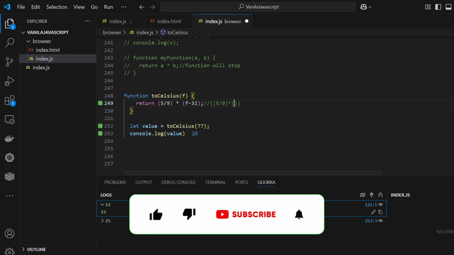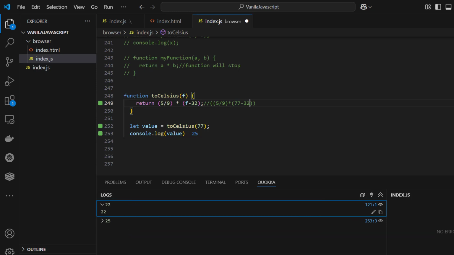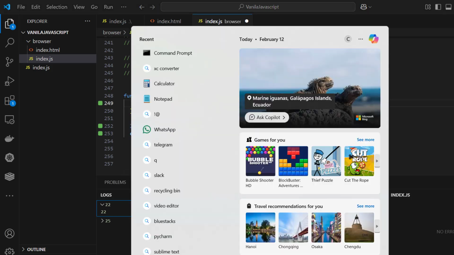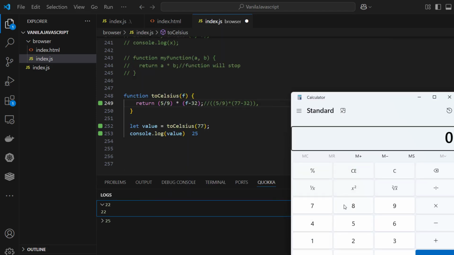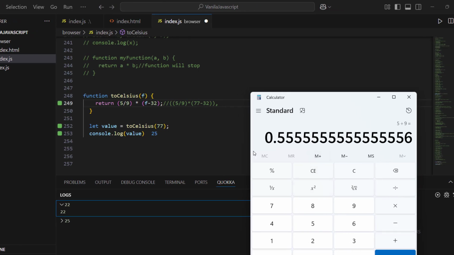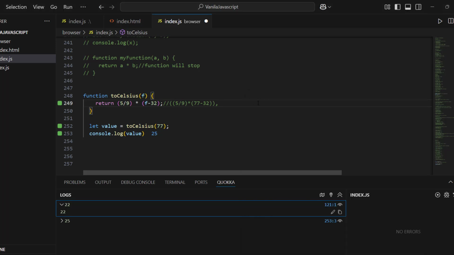So f will come from the parameter, and it's 77 minus 32. So let's see, it will be 5 divided by 9. 5 divided by 9, the result will be 0.55.